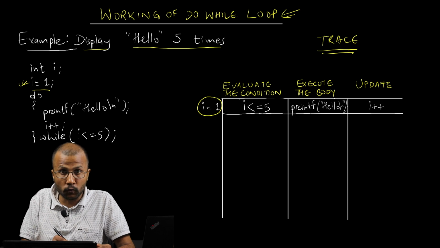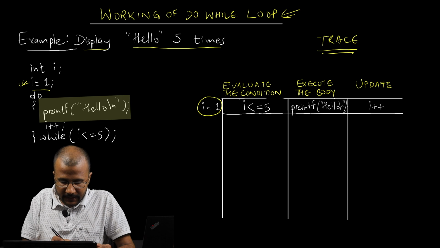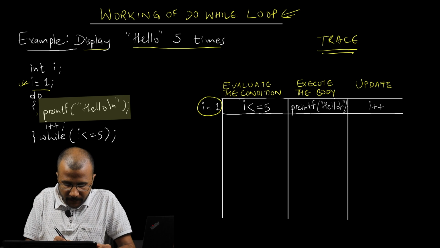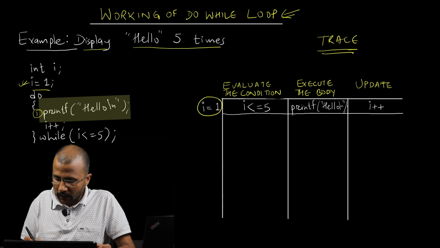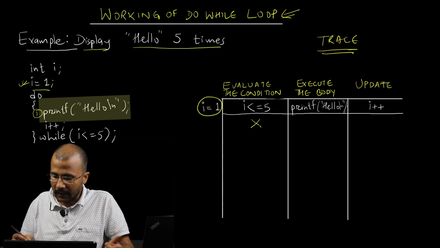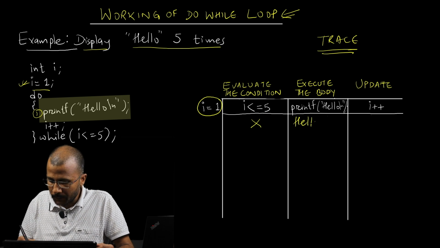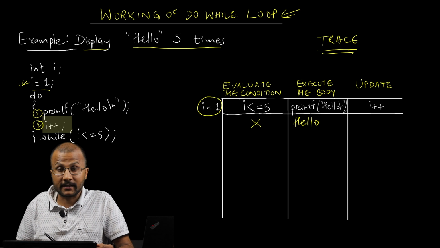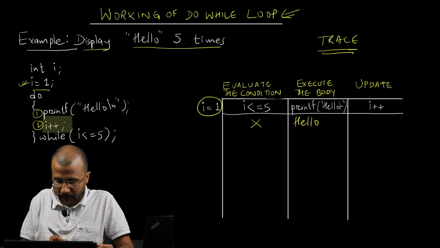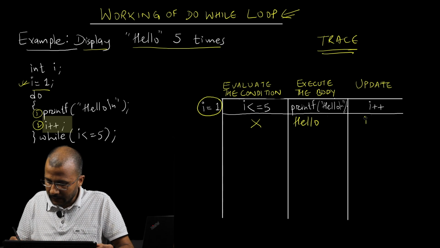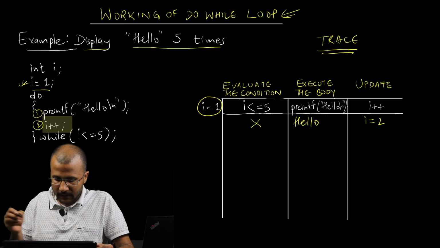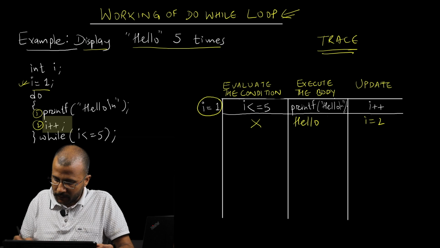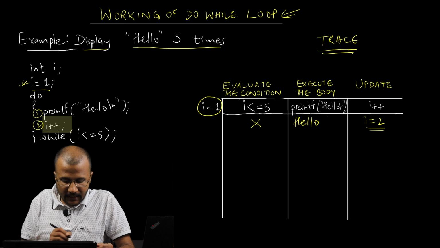Now I go into the do while loop. So immediately I'll see the statement printf hello. So this is what I execute first. I do not check the condition initially. I just directly display the message hello. And then I'll execute the I++ statement because that is there in the body. So I++ will make I as 2. Previously it was 1. So I increment by 1. So 1 plus 1 becomes 2. So I becomes 2. And this is the last statement in the do while loop.